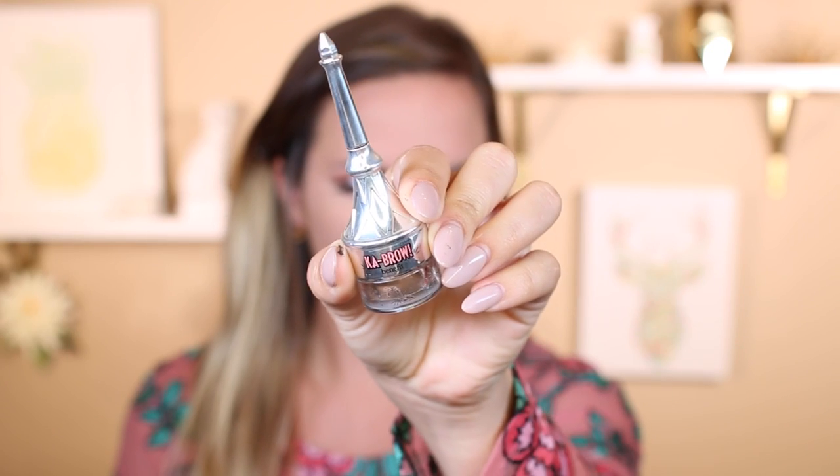Then we're moving on to brows. I've been using the Benefit Cabral so much because I love it — it is so easy to work with. I love pomades like this because it doesn't take much time to fill in my brows and this color is perfect. I will leave the color down below. Sometimes I'll use this pomade, and sometimes I'll use the Gimme Brow because it has little fibers in it. So even on a natural day or when I want to fill in my sparse brows, I'll just use the Gimme Brow and then go to the gym or run errands. After filling them in, I like to conceal using the little brush that comes with the Cabral to get a precise line and sharpen them out. Then I'm going to use the 3D Brow Tones by Benefit, which adds highlights to your brows and helps them match my hair and look more natural.